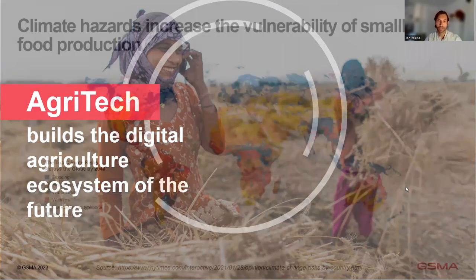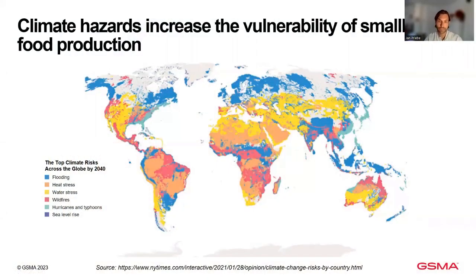So let me go to some slides in order to set some context. So as Willis already mentioned, climate change is affecting food production in a number of ways through rising temperatures, changing precipitation patterns, and greater frequency of extreme weather events. And as you can see from this map, a number of climate risks will challenge societies around the world, with tropical areas facing risks of flooding or wildfires and arid areas becoming hotter and drier.